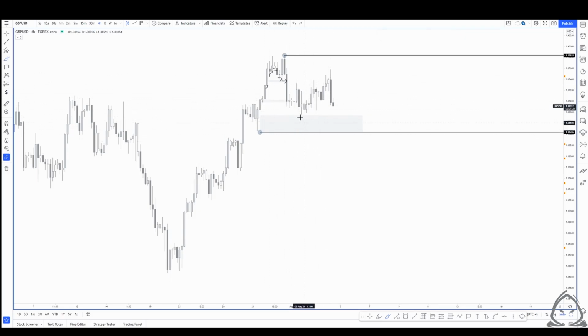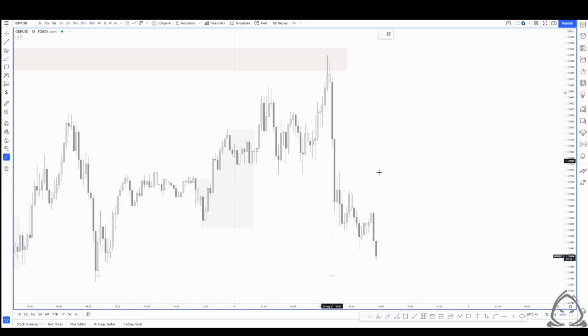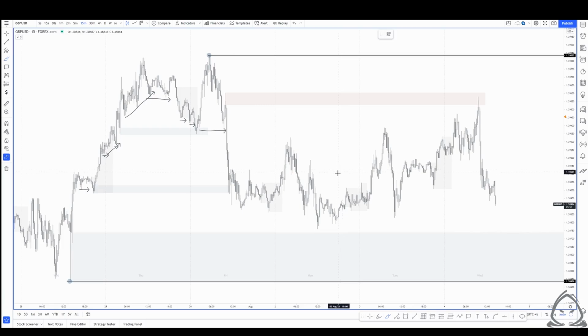And what we can see pretty clearly now that we've refined our zone on the 15-minute a little bit more is all of this is just liquidity that could be being built, and we're just seeing structural liquidity. We're about to see a breakdown of that. Now, whether we see a move to the upside and a target of this swing high, we'll have to wait and see how price action begins to develop over the next few hours or few days. But that's the concept of external and internal range liquidity, its importance, and how we actually use 15 minutes and 4-hour structure just to give a better understanding.